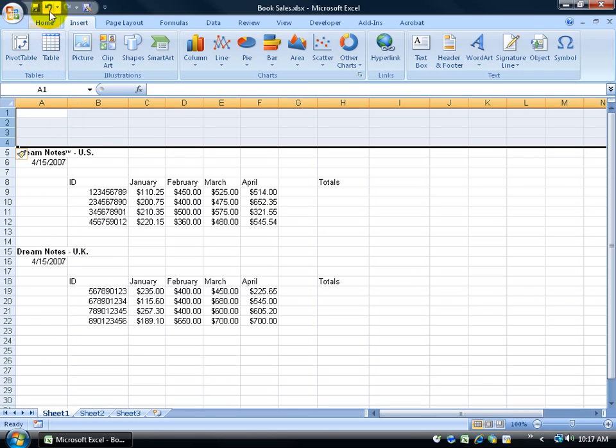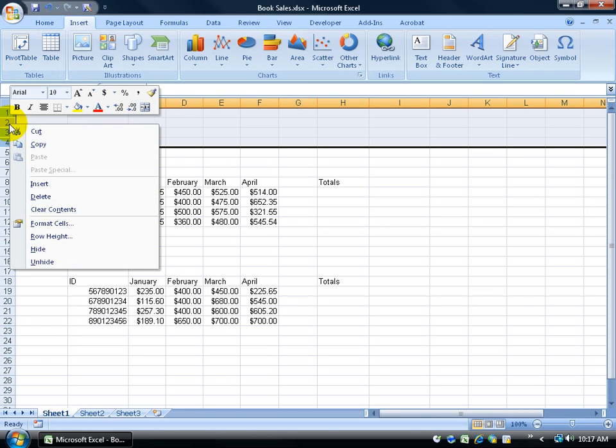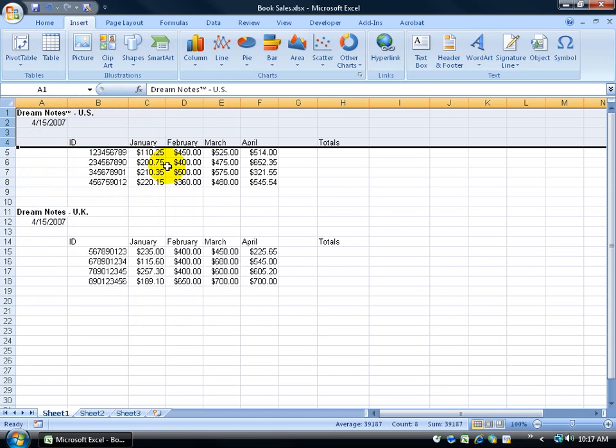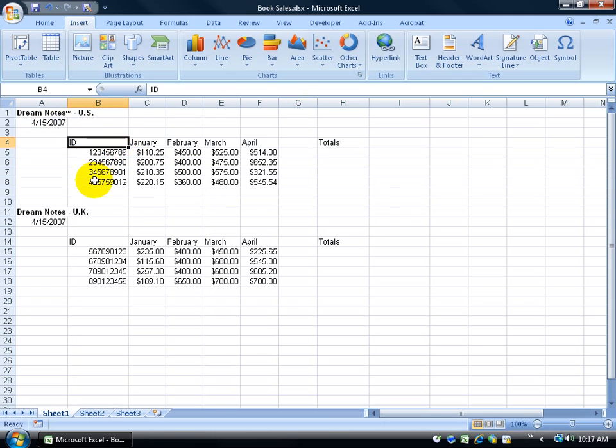Cool. So I'm going to go ahead and undo that, or I can right click on those selected headers and left click on Delete. That works just as well. Of course, you do have the other option. I'm going to click off in a blank area here, and you can use the tab for inserting your rows and columns. In fact, you'd think it'd be on the Insert tab, but it's not. It's on the Home tab.